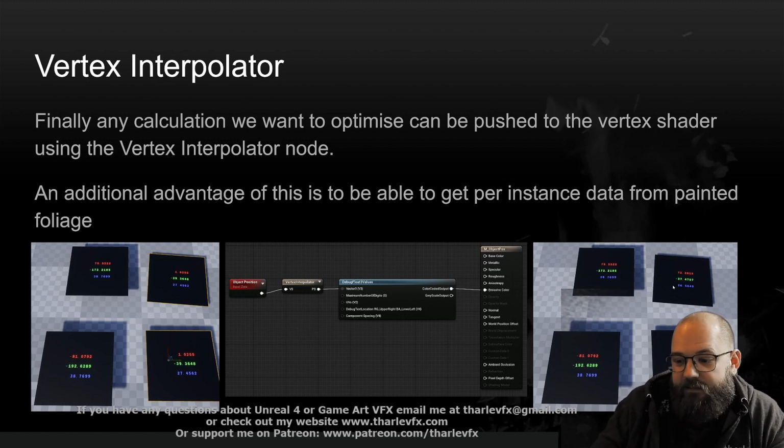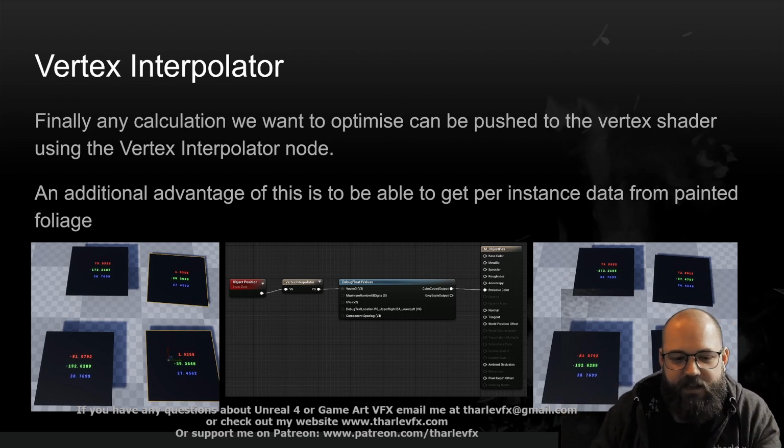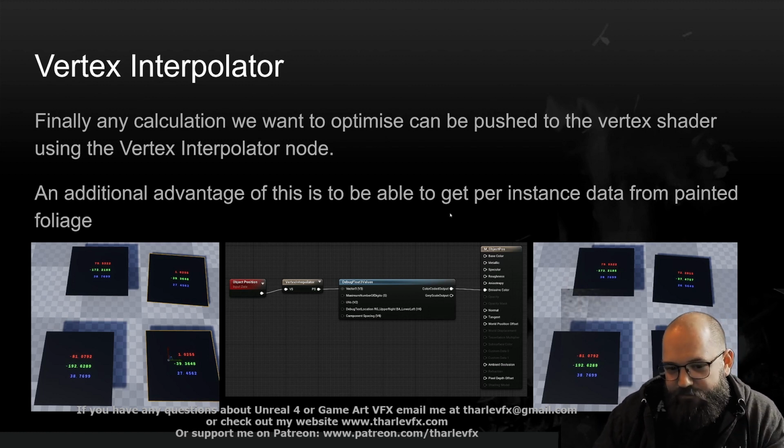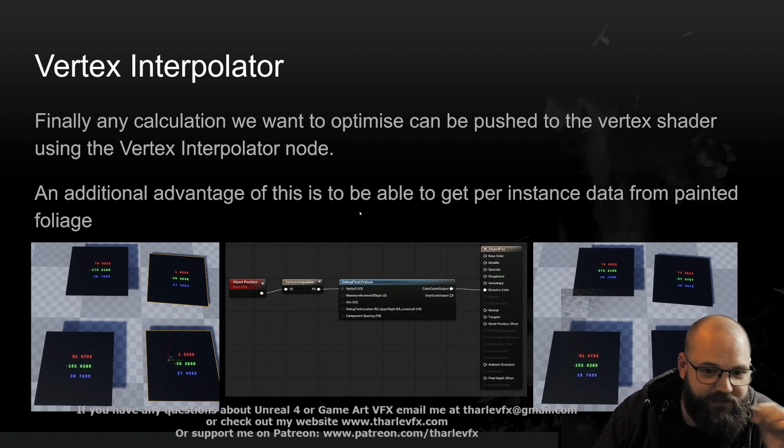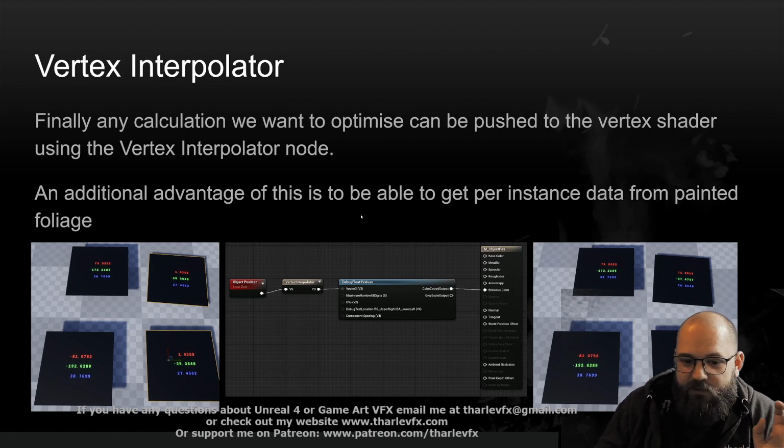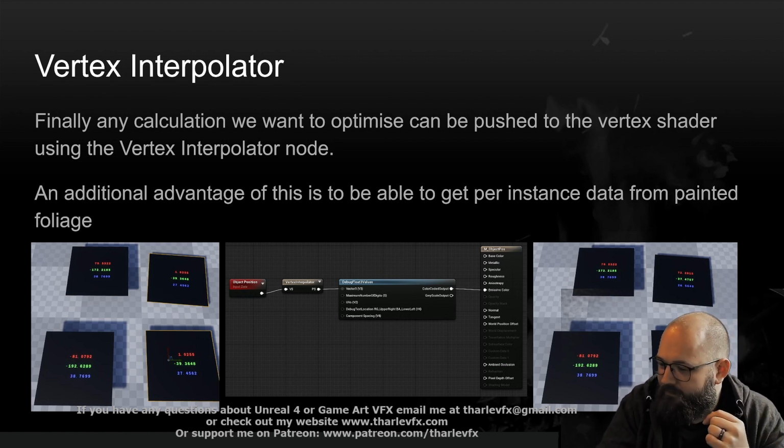These 2 are still just painted with foliage, but rather than being the same object position, it's reading the per instance position, not the per actor position, I guess. So a little hack, I suppose, where we're using the vertex interpolator not just for performance, but also to access something that wouldn't normally be available.